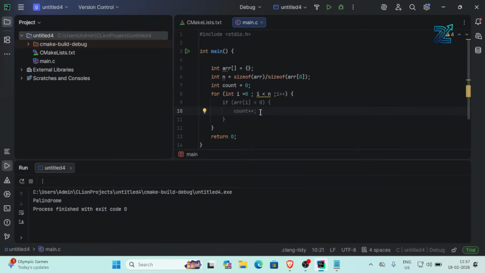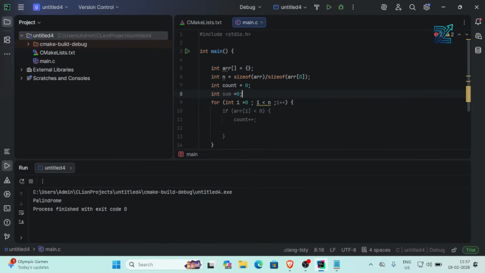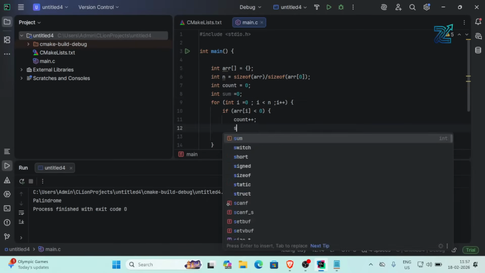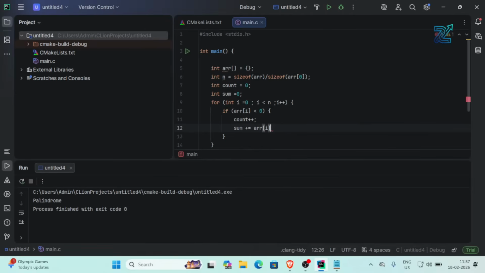So after that I'll do one more thing, that is I'll be adding the sum of it. So I'll declare one variable, sum is 0, and sum plus equals array of i, the sum of negative elements and the count of the number.